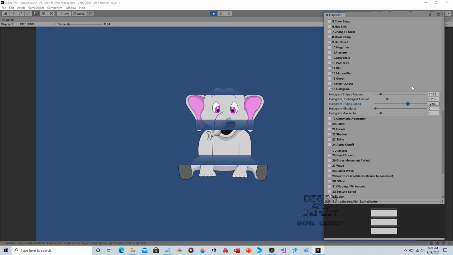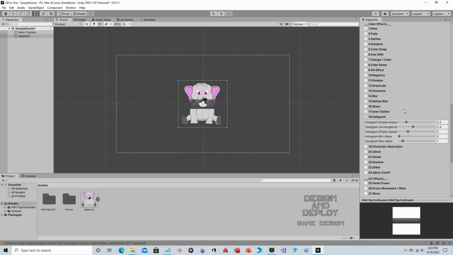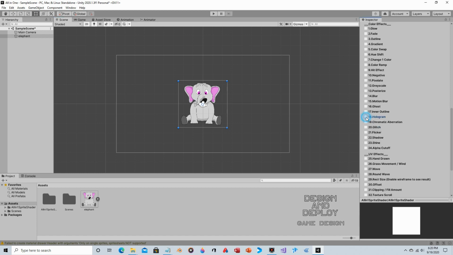And the only problem with this, like I said, is that these changes will all revert. So if you have numbers that you like, you're going to want to save those. And while it's convenient to keep this window open, it's easy to get confused between which one is the one that actually makes the changes. Okay, so just like that, that was Hologram. And again, as I mentioned, you can have multiple effects running at the same time.